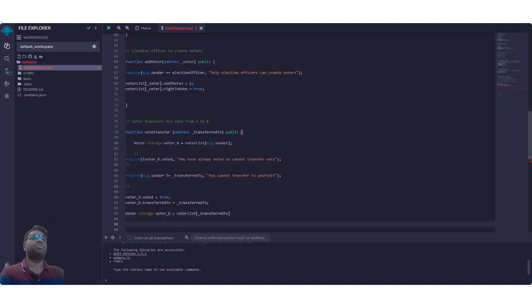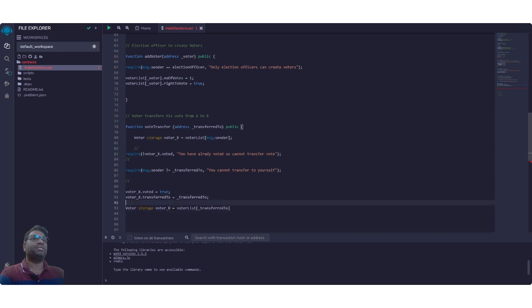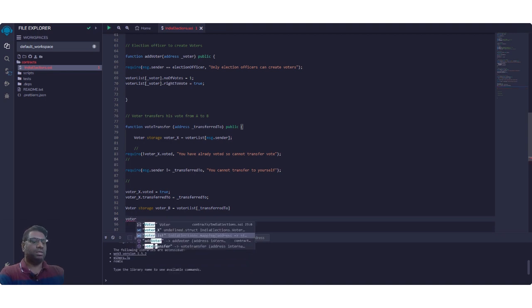Now what we need to do is simply add the votes that are available with X to B. So what we do is voter underscore b dot number of votes, right?